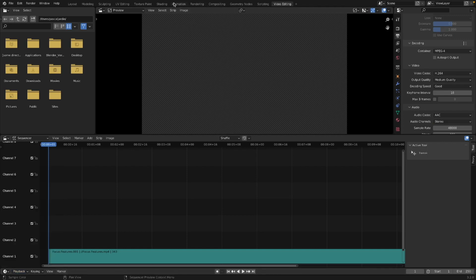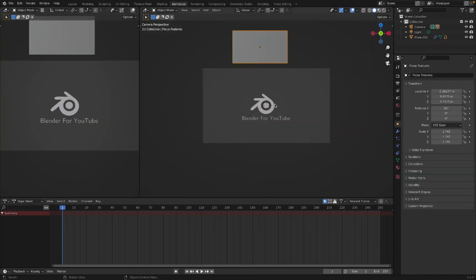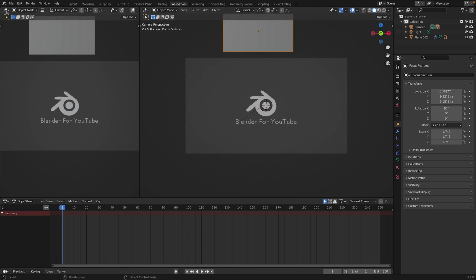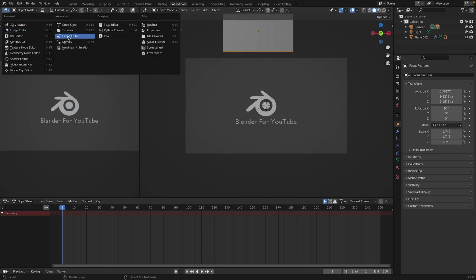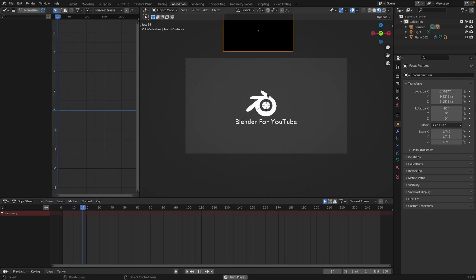Let's go to animation. Okay. 0. This size should be the graph editor. If I go to material preview, say it starts at frame 60.